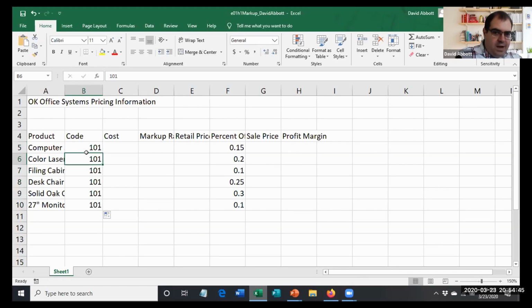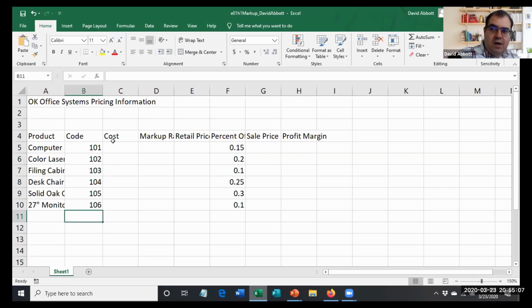Yeah, I think I messed up. So I may have to manually go in here and change it. But what you should be able to do is, if you click on that, you hit fill series, it should change accordingly. But I think I made a mistake, so we'll just, okay.